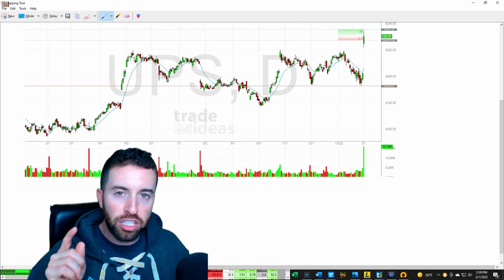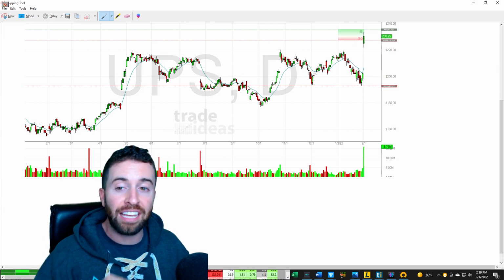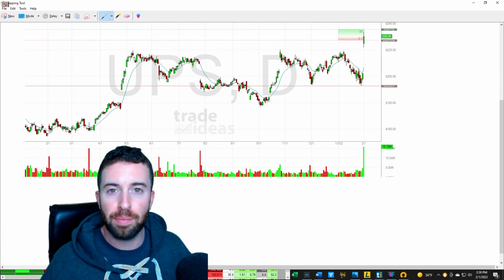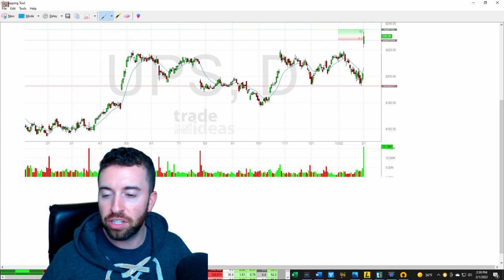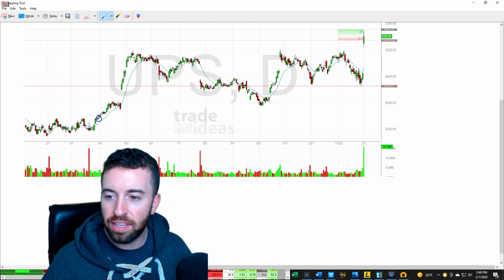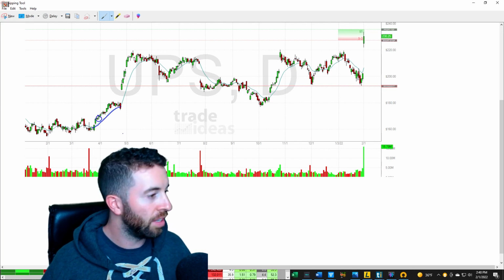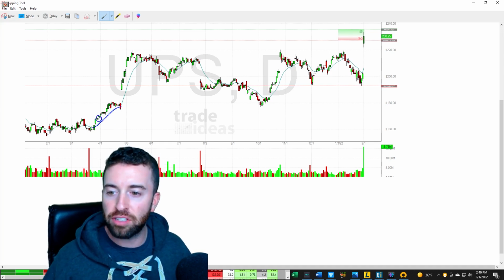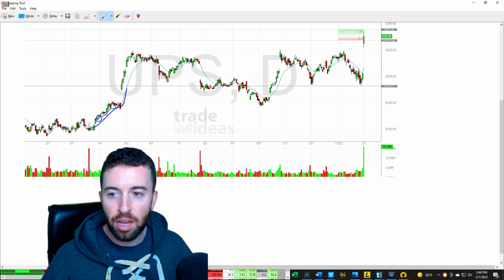So let me ask you guys this. Would you ever want to swing trade a stock, hoping it goes up, when you are underneath the 13 EMA? No, not at all. You always want to do that when the 13 EMA is bullish. So let's say you went and bought UPS right here. That's not a bad idea because we are above the 13 EMA. And guess what happens over the next week or so? We consistently keep climbing, and we test the 13 EMA. But we're still above the 13 EMA, so you can keep holding.